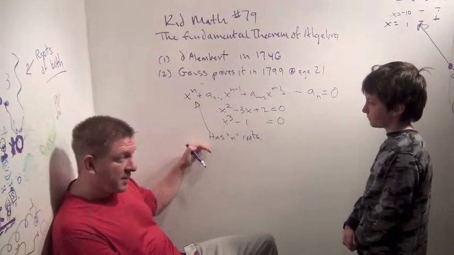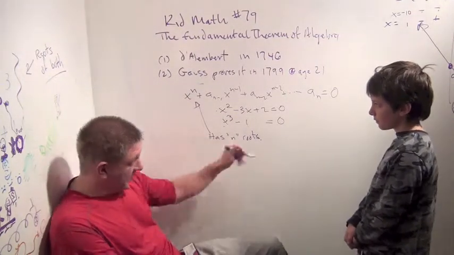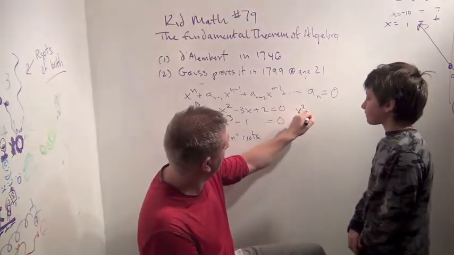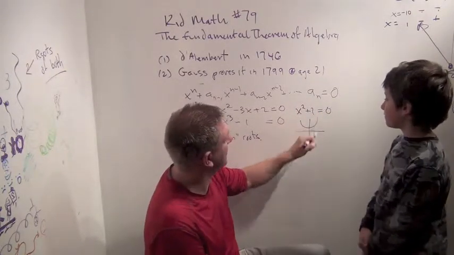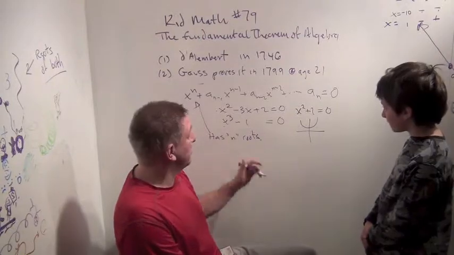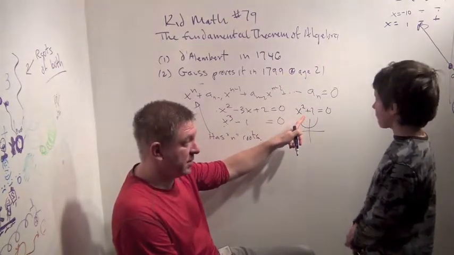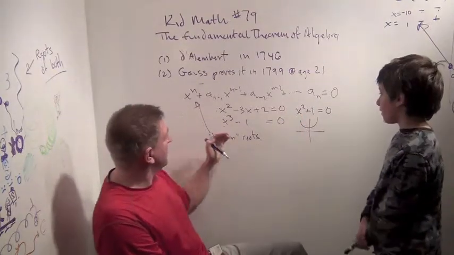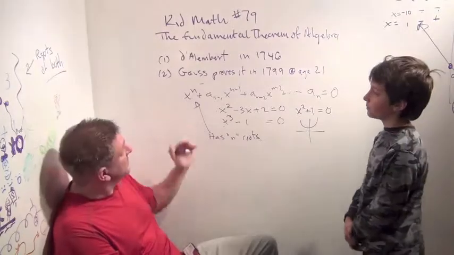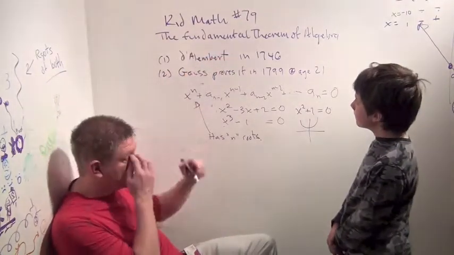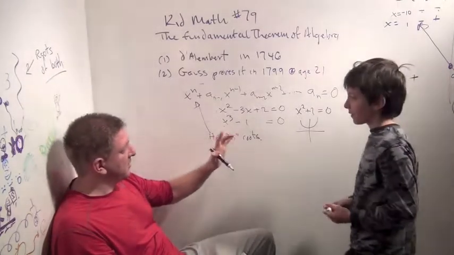They may be complex. They might not be real numbers necessarily, like our equation x squared plus 1 equals 0. When we graph this, it's above the axis. It doesn't look like it has roots, but it does have complex roots. In this case, i, plus or minus i. Yep. So this equation has n roots. And it's a very important theorem. In fact, it's called the fundamental theorem of algebra. And I'm not going to prove it for you, but I'm going to show you what he did.